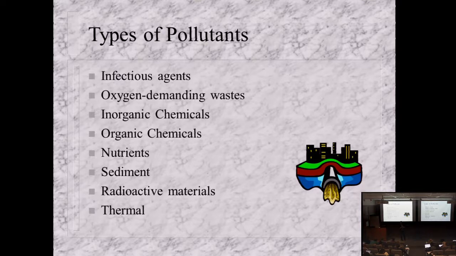Organic chemicals, this is not what I'm using the oxygen-demanding waste from. This is organic chemicals that we've synthesized in a laboratory. So organophosphates, pesticides, rodenticides, fungicides, any sort of killing agent that we use in agriculture. So organics, again, meaning synthesized organic chemicals that you learn about if you take organic chemistry, that we use primarily for pesticides. They're also in the dry cleaning industry. And you can call oil and gas organic chemicals because they are these organic molecules.